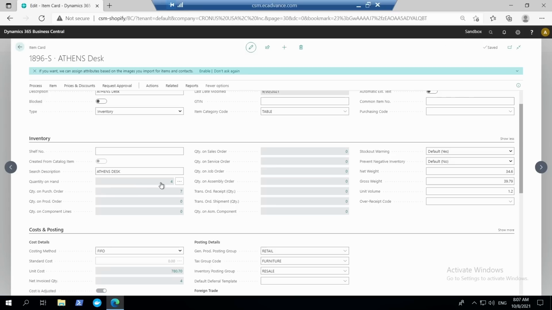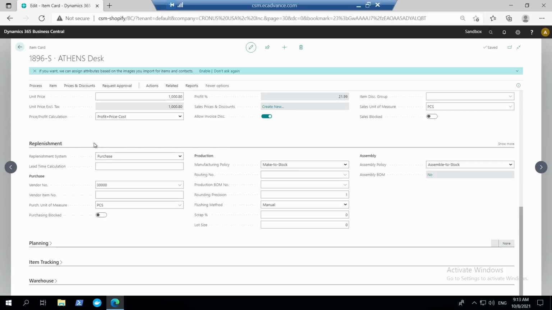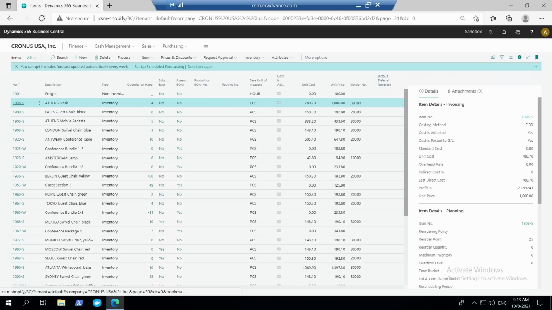In this Docker container, it was using the essential experience, and only the premium experience has the manufacturing. And under the replenishment tab, you can see the production BOM number and the routing number came out. So that's about the additional fields added to the item card.